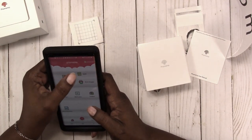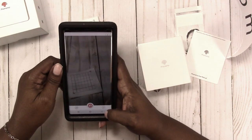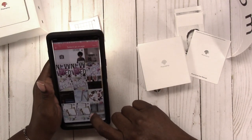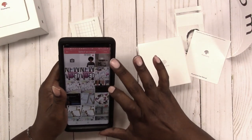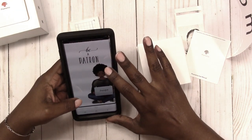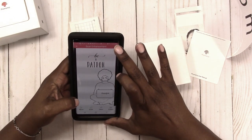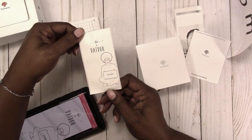Let's go to scan. I think what scan is, you can just take a photo and print it. It has a feature to turn on your flash, or you can just go to the gallery and pull up images. So I'm going to pull up this one. So this is one I wanted to print anyway. So I'm going to open this up. So it basically outlines it. I'm going to print it like this and see what it looks like. So there's that. That's what it looks like.